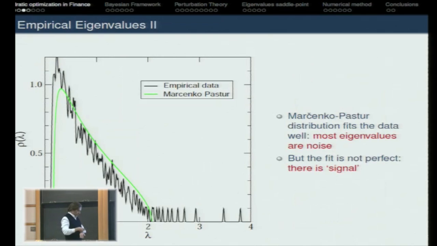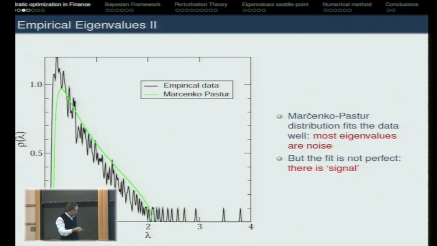So if I go back to my data, you see that indeed the bulk of the eigenvalues are well represented by Marcenko and Pastur, but Marcenko and Pastur said that there should be a hard edge and that there should be no eigenvalues beyond 2. And this is not a finite size effect. Finite size scaling is like N to the power minus 2/3, and N is 400. So finite size effects should be very small compared to these eigenvalues that go up all the way to 10, and then there's one at 60 or 100, basically way over there. So these eigenvalues definitely are not compatible with the null hypothesis that there's no signal, so there is signal somewhere in there.